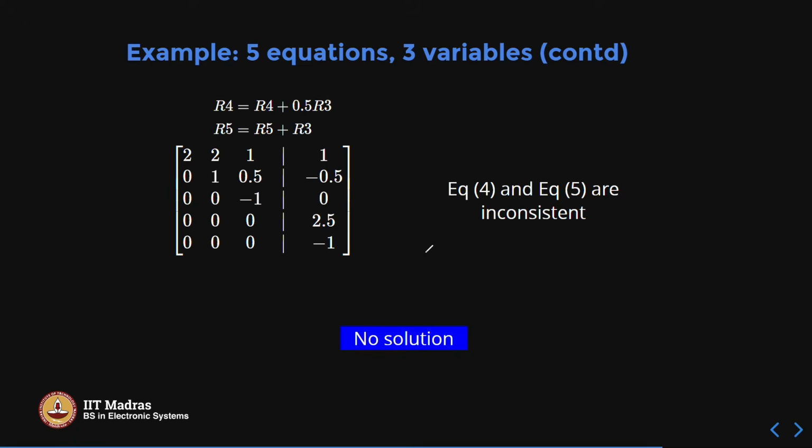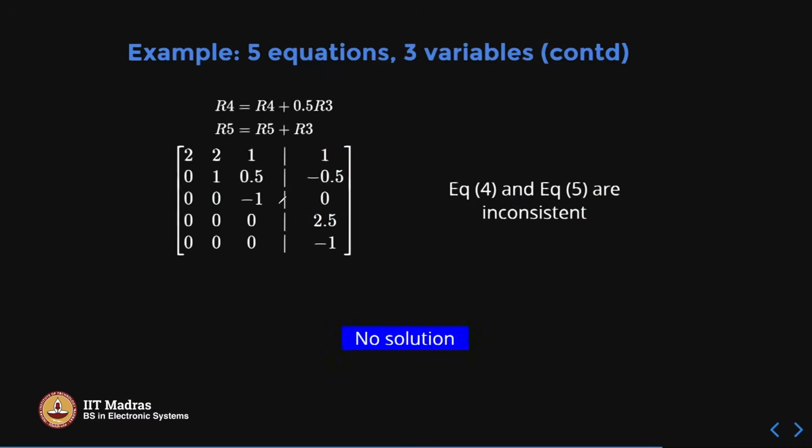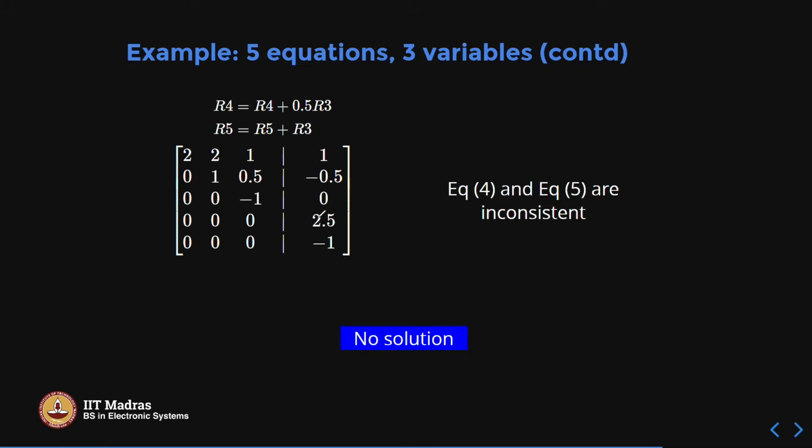So that's an inconsistent equation. From the original equations, it's not obvious that they're inconsistent. But this elimination process clearly tells you that they are, because we got a very obvious wrong equation, which was actually hidden in those equations all along. Okay, so that's the moral of the story here.